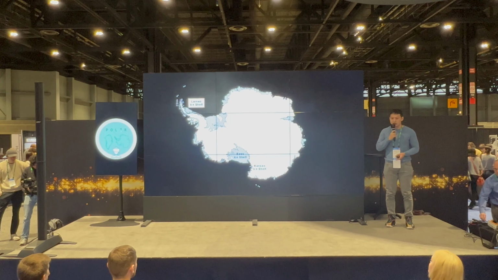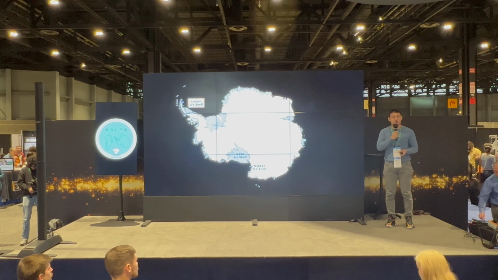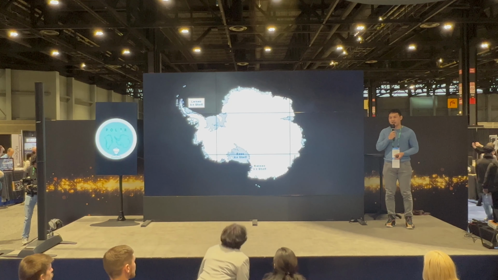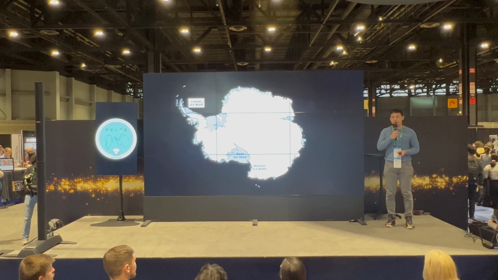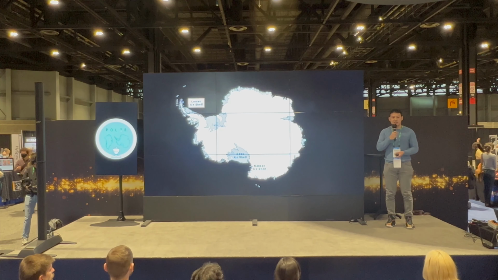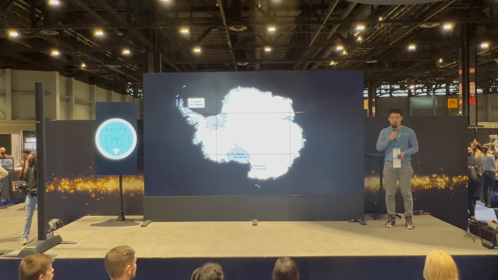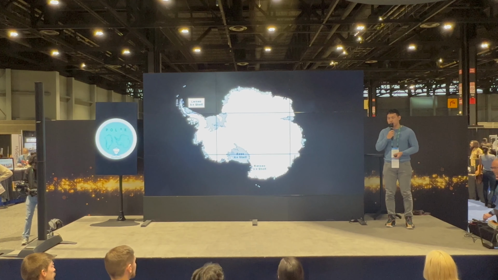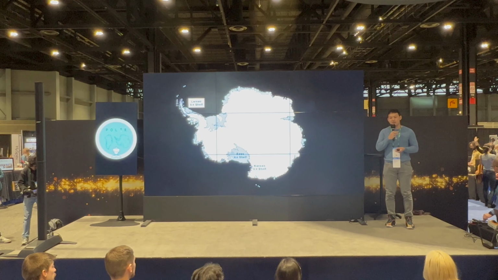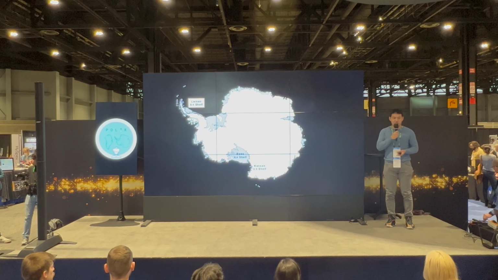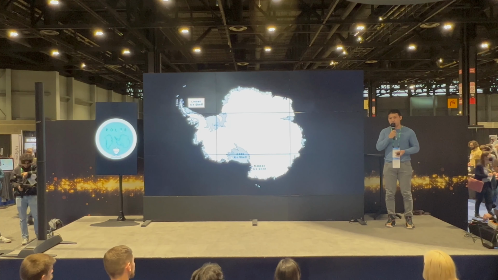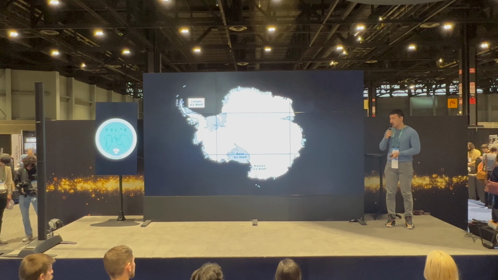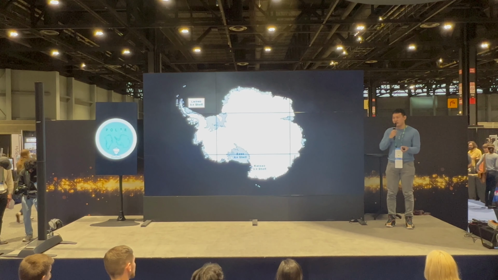But essentially, we're attempting to use virtual reality headsets and other sorts of augmented reality, extended reality headsets to visualize Antarctica radar data. The entire idea behind this is that usually when you do analysis with radar data, it's in 2D image slices, which is pretty hard to understand. You can overlay things on top of each other, do some really messy things to get an idea of what the radar is showing. But if you do it in 3D and you interact with it in virtual reality, it should be a lot smoother to analyze.